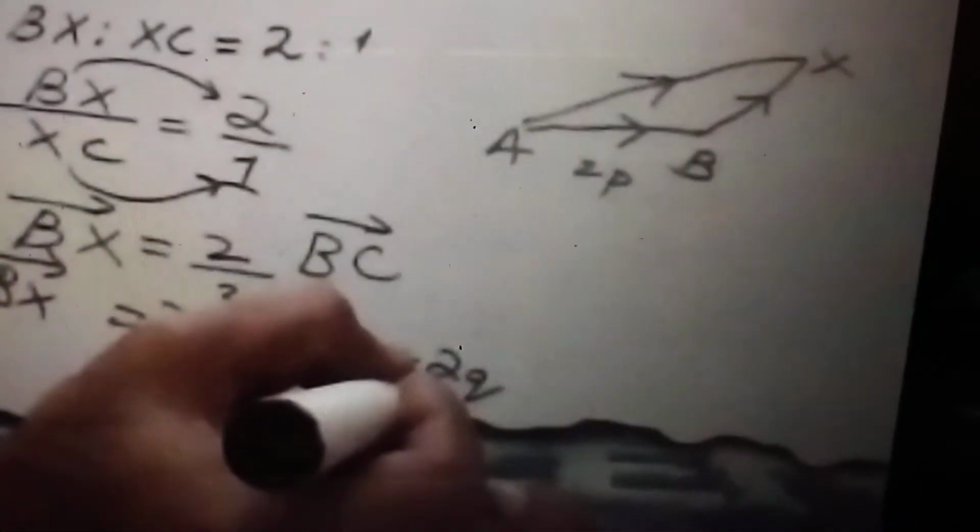Now apply the head to tail rule, meaning that if I join the points over here, it is going to give me a small triangle like this. That will be A, B and X. Why are we taking till X? Because we are finding out AX. So this will be the direction AX. AB is in the original direction given over here, which is 2P. And what is BX? We have already obtained it as 2Q. Write down 2Q over here.